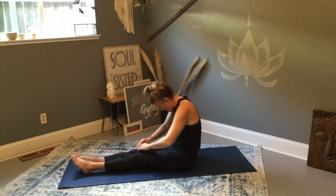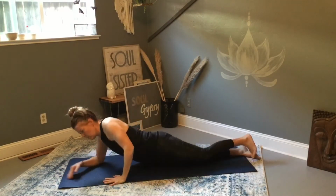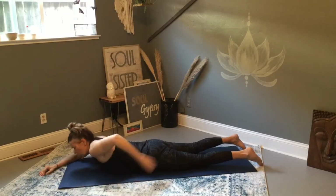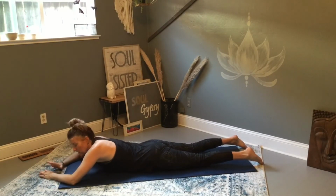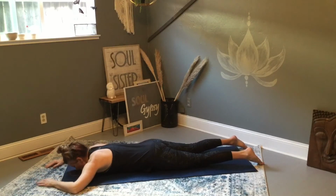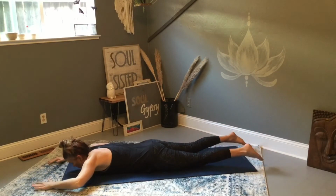Good. All right, let's go ahead and turn over to our tummies. So we have what's called a Superman hold. So we've done this before. We're just holding though, okay? So we're lifting our arms and our legs up off of the mat. We're holding it at the top. We're not holding our breath. We are exhaling, letting the breath go as we lift and hold, okay? So arms and legs, we want to make sure our thighs are up off the mat and our arms are up off the mat. So we're going to lift up, hold, glutes are engaged, pressing the abdomen down into the mat, and then lower.